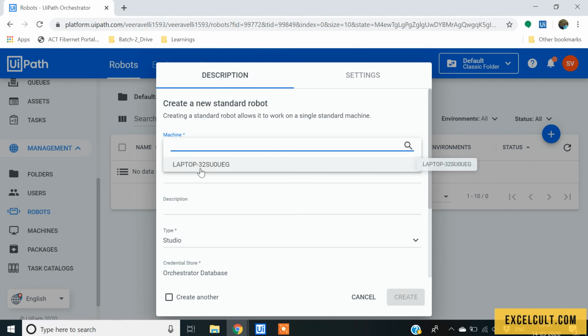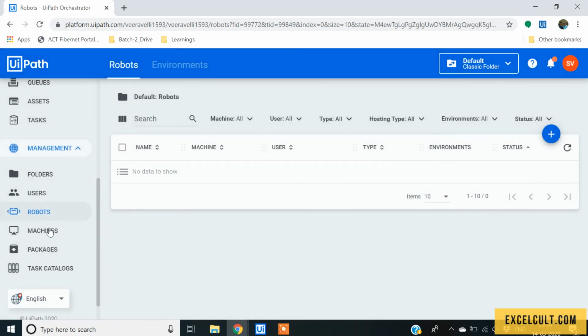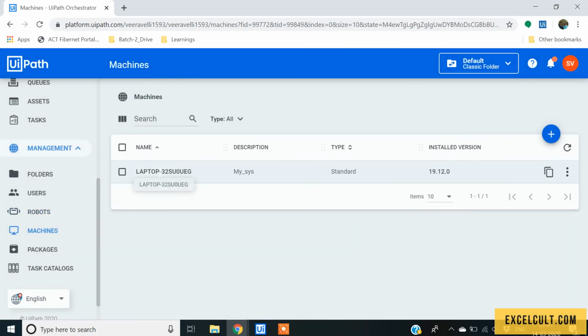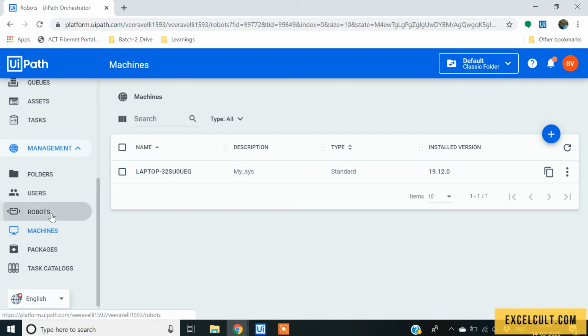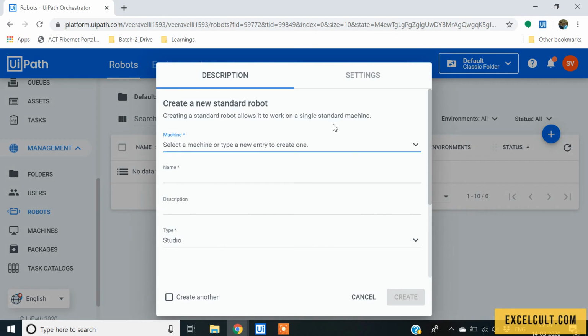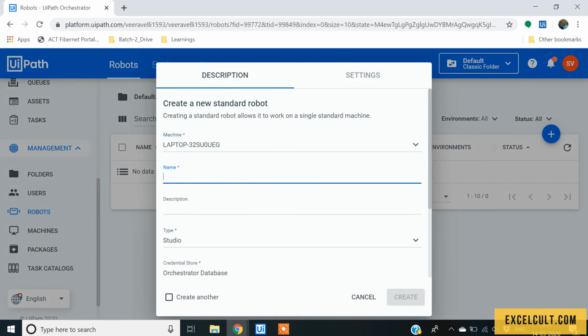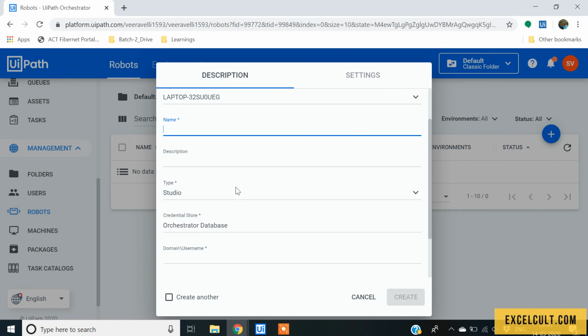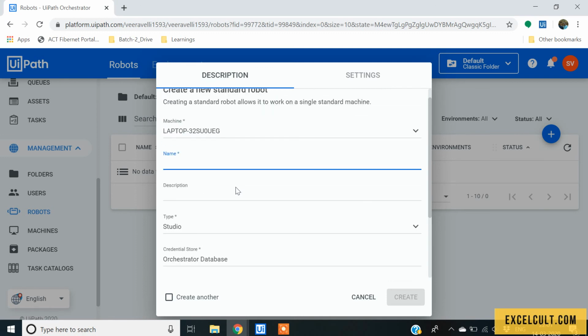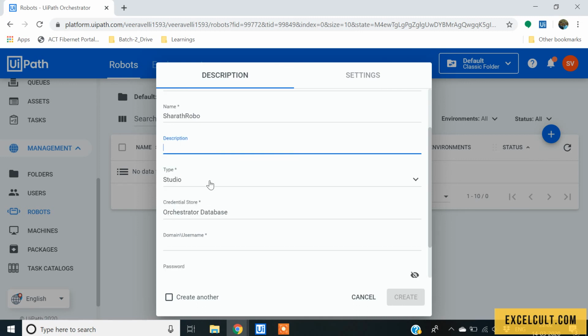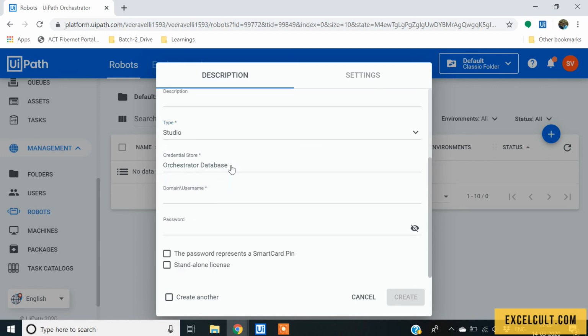Because we have already added a machine earlier, that is laptop 32, go back to this and you have to select that particular machine over here and the name of this particular robot, say Sheriff Robo. Okay. Description, you can write anything or you can leave it as it is. Then what type of license are you looking at? Studio, right? And the credential store, you can leave this for now.